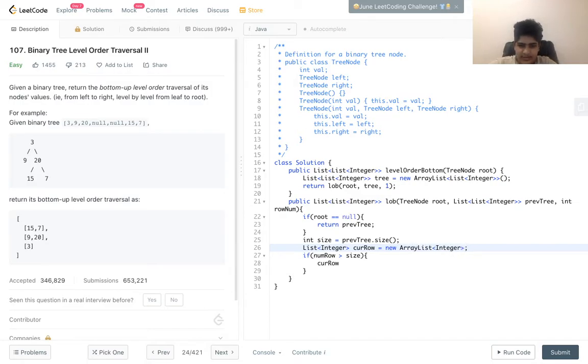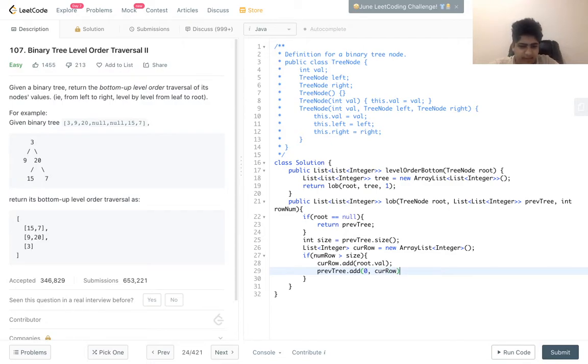So now we add the value of the current root, which is root.val, and then we add curRow to the beginning of prevTree. So prevTree.add, and then to add at the beginning, we can pass the location in as a first parameter. So that's 0, comma, and then we want to add curRow.